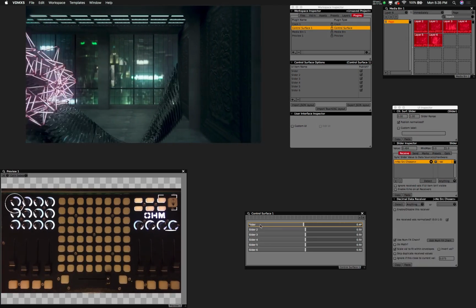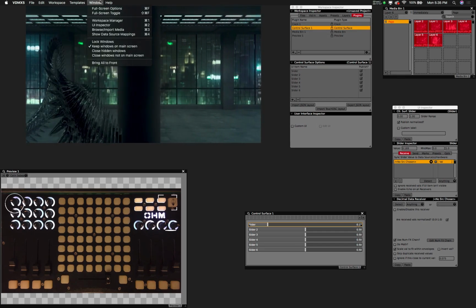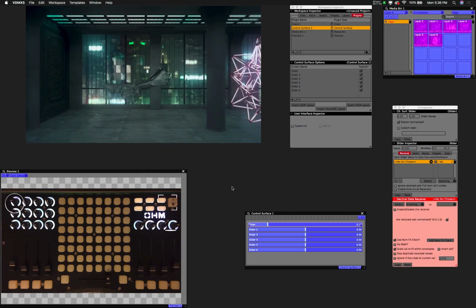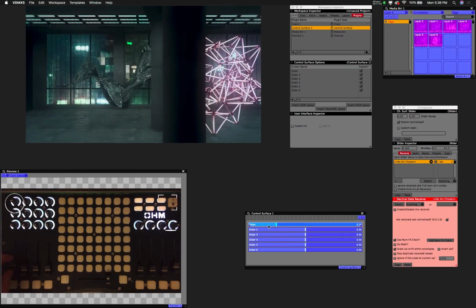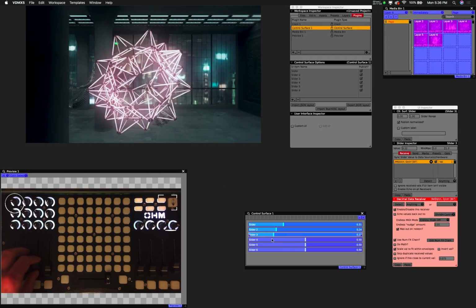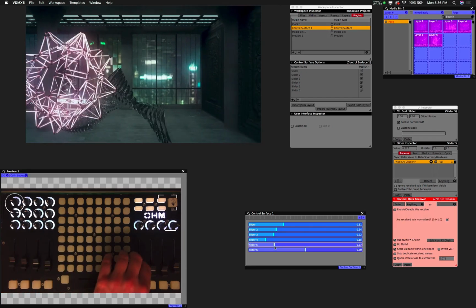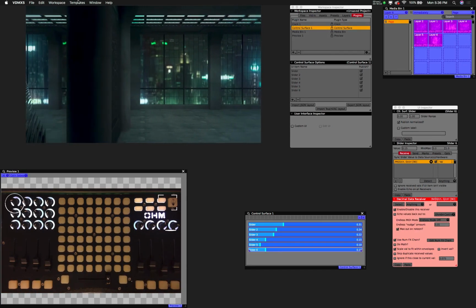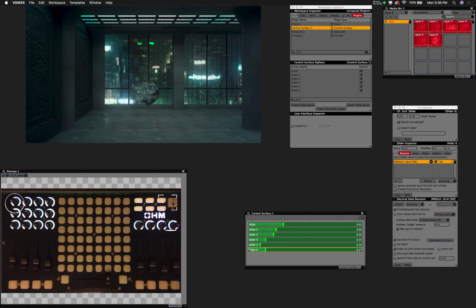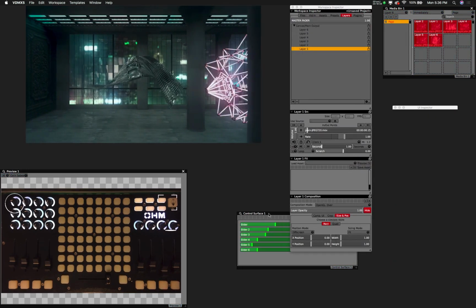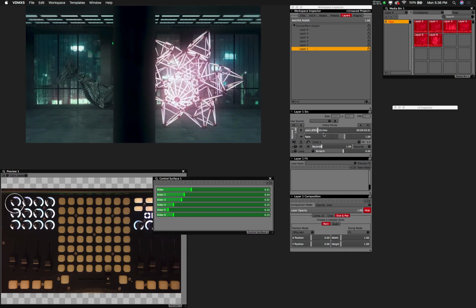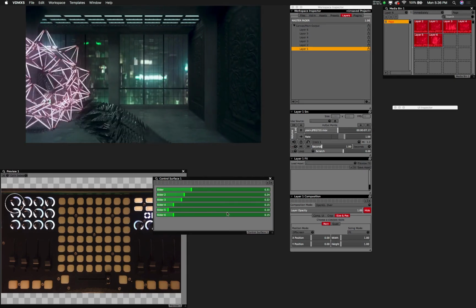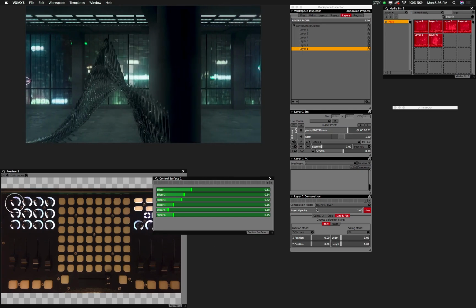Great. And I'm going to control these with the sliders on my MIDI controller. So let me go into hardware learn mode, which can be found right here, Command L. I'll start with this first one, and the second one, and the next one, and so on. Great. And then I'll turn that off. Then I'll come to these layers and associate them with their sliders. Again, you can spend more time on this than I am if you want to label all these things or change the layout for these sliders so they match.